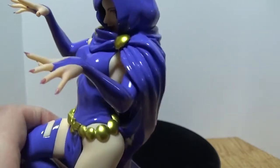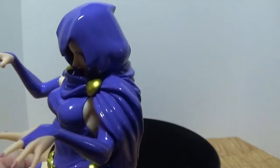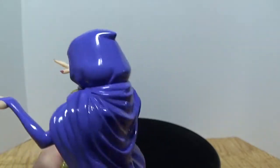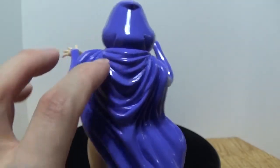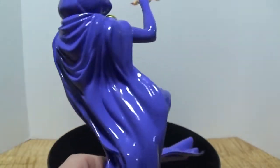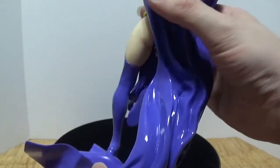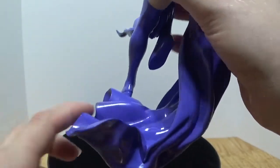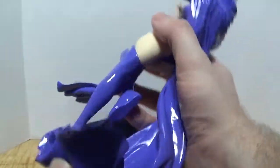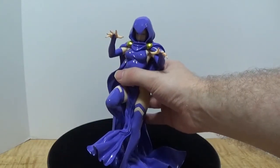Let's talk about her cloak — one of the main parts of Raven. It sports that very dark purplish blue, and they did a really good job around the back of the neck; I really love the wrinkles and ripples on it. It kind of slides all the way around and then culminates in the base itself, which I think is a really cool idea. On the bottom there are flat pieces just to stabilize it, but when you're looking at the figure normally you'll never see those.